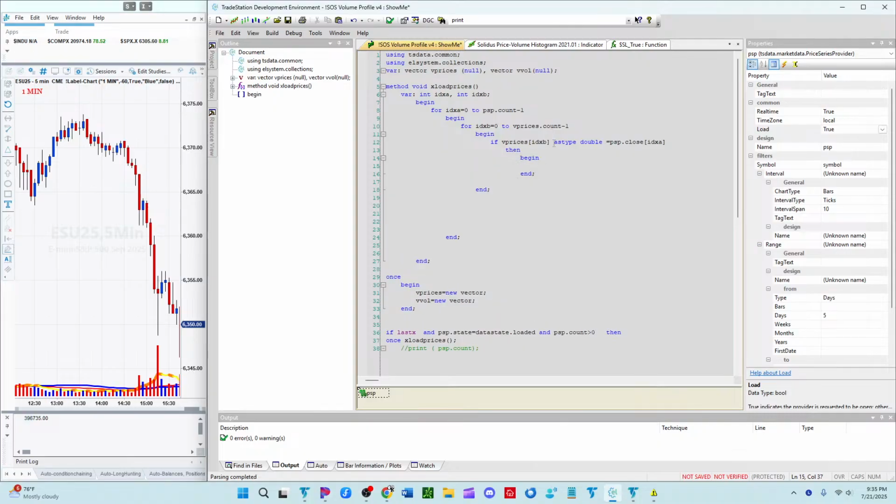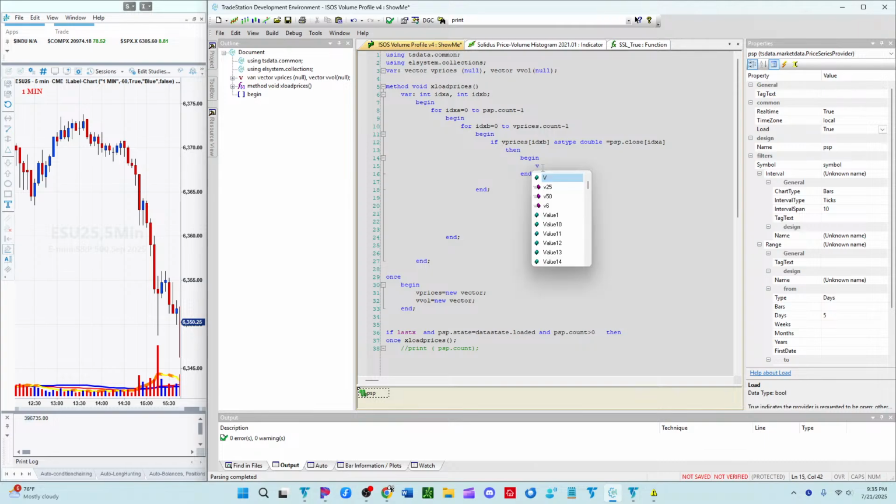if we did find this price, if we found this main price within our vector group, then we want to add the volume of this price series provider to what's already in our vector.